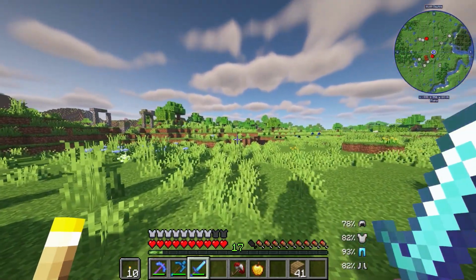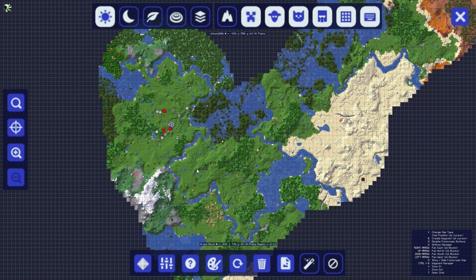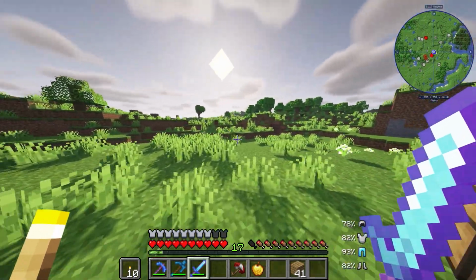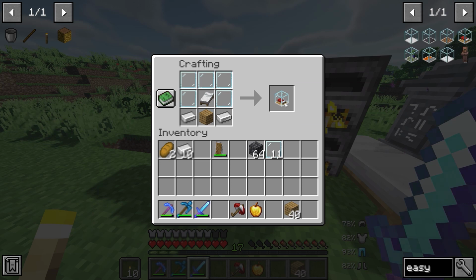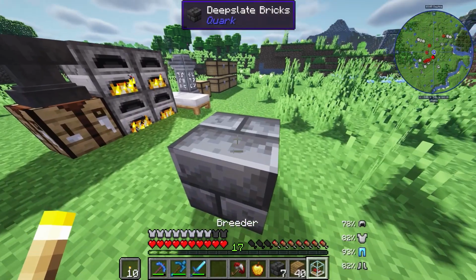Okay, now I've got to go grab some sand. So if I look at the map, let's see, where's the closest sand? We could run all the way over to the desert, but quite honestly, it's not really worth it. I'm just going to go over to the river down here and grab some sand there. Alrighty, first thing we're going to make is the villager breeder. Okie dokie, and we'll place that down.